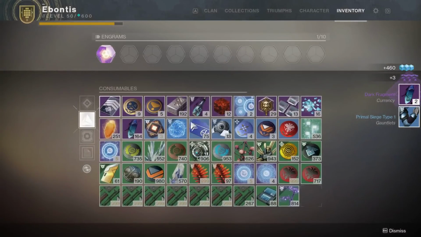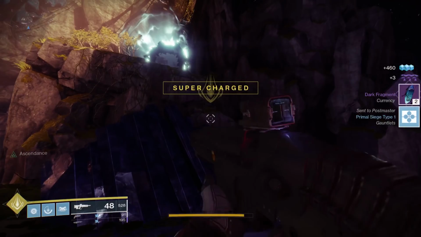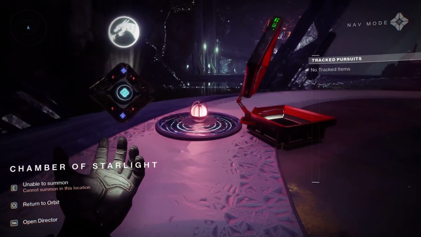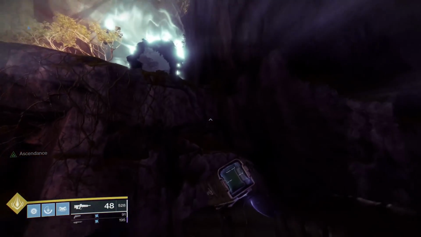We're going to go ahead and pop our tincture of Queen's Foil. And the portal's right up ahead. So if you guys are just getting here, we are in the Chamber of Starlight all the way in the end, basically by the chest. And if you're looking at it, the portal's up behind you on this back ledge.